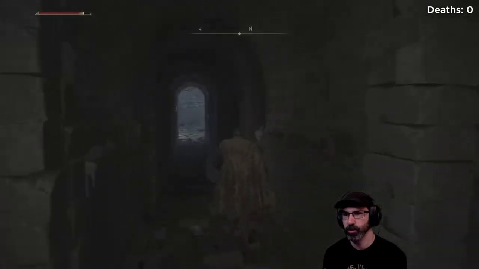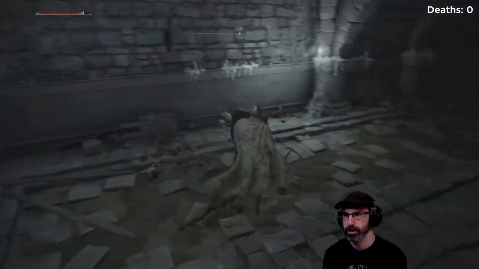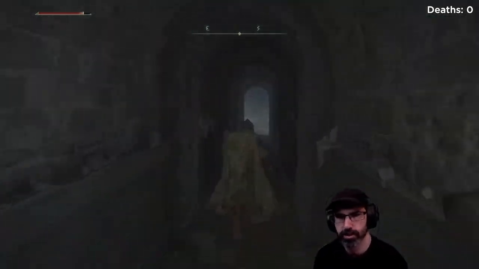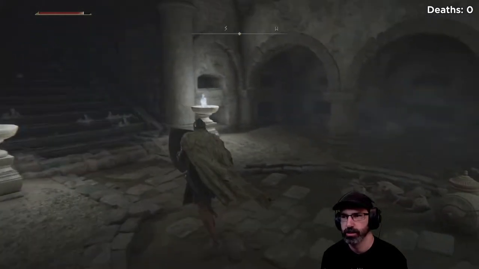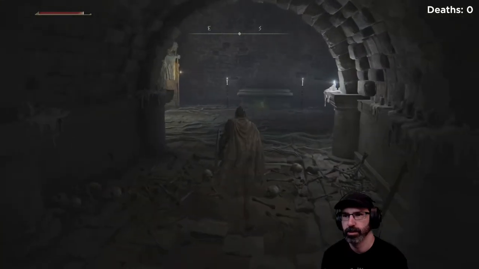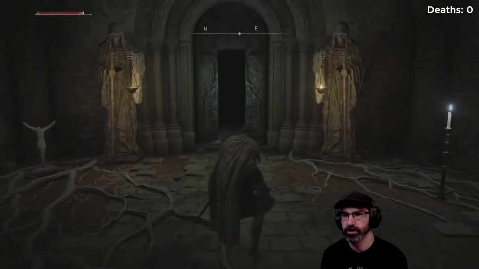I forget where that door was. Is that this way or is it back? Might be back. This is where the fire was. Some summons are needed for NPC quest lines. Okay. Yeah. And there's the open door.